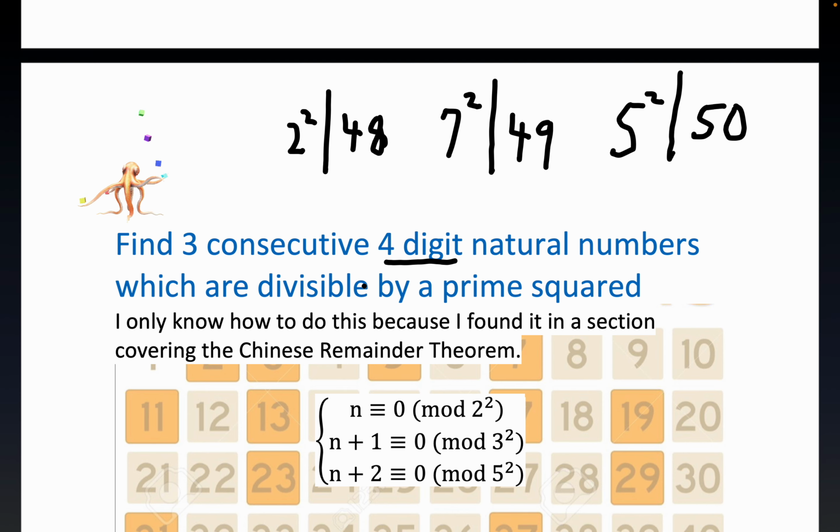It turns out I read this problem in a number theory textbook where they were dealing with the Chinese remainder theorem, and so I wouldn't have known how to do it. But here's the obvious way of doing it with the Chinese remainder theorem. Get this system of equations where the moduli are pairwise co-prime, relatively prime pairwise. 2 squared is the square of a prime, 3 squared, and they're relatively prime, which is a condition for the remainder theorem to have a nice constructible solution.